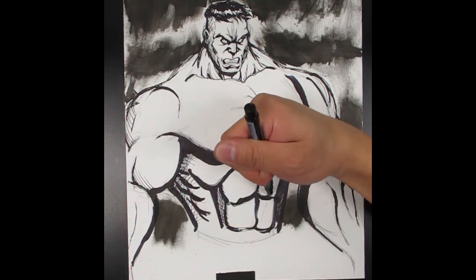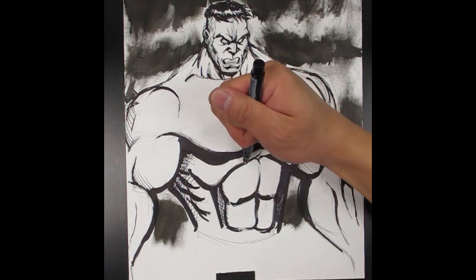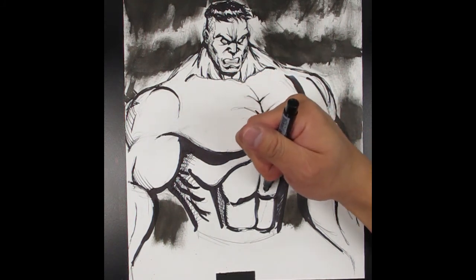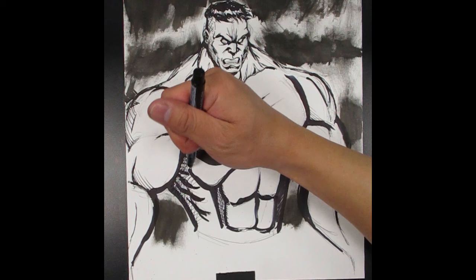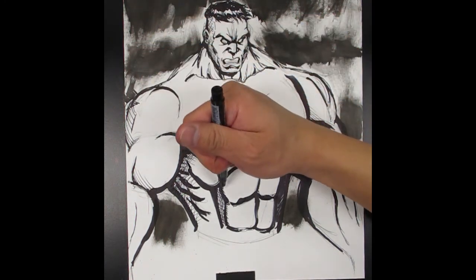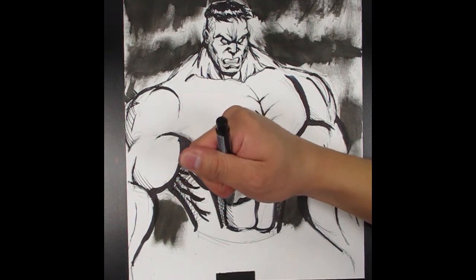Photorealism, by the way, is very cool. But I don't want it to be the case where you start noticing the drawing and the drawing lines more than you realize the character. I want you to think of this as a character first. Like when you first see it, the first thing that should pop out to you is, whoa, it's the Hulk. Not, oh, look at the pencil work on that Hulk drawing, which I think is art.